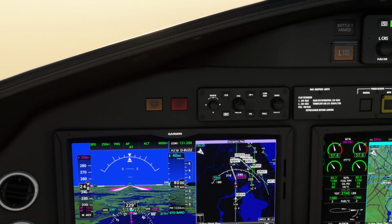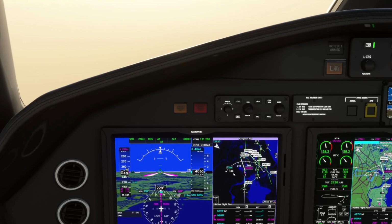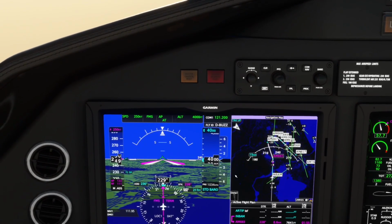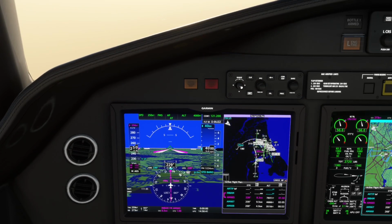Transavia 8 X-ray, climb flight level 50, and contact Amsterdam radar 125.750. So level 50 and 125.75, thank you and good luck. Amsterdam approach, good evening, KLM 60 Victor, speed 250, descending to 70.